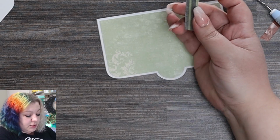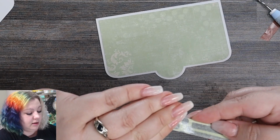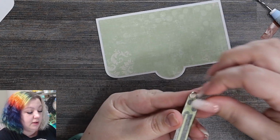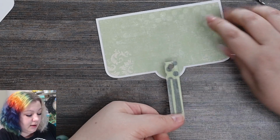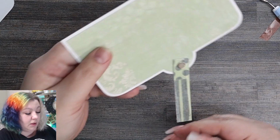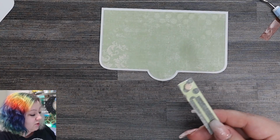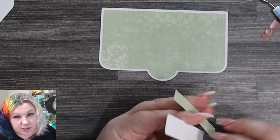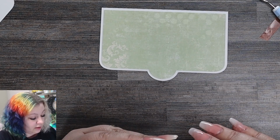So I'm going to pull this off, and without changing the orientation of the magnet, I'm going to place it onto this section here. So that is now stuck down there. And when we place it onto the page, we can see that it sticks down perfectly. So now it doesn't matter which side we add it to the tag, we can just add it on there.